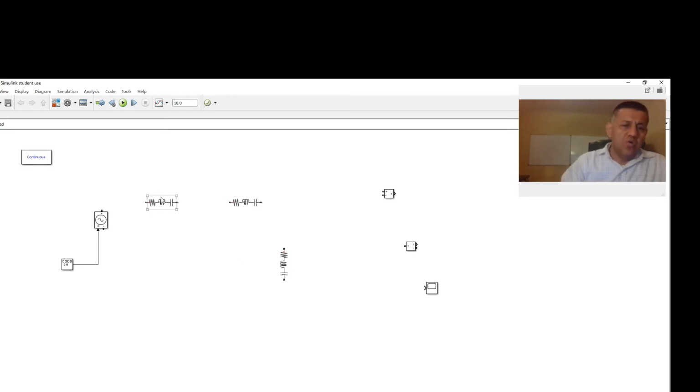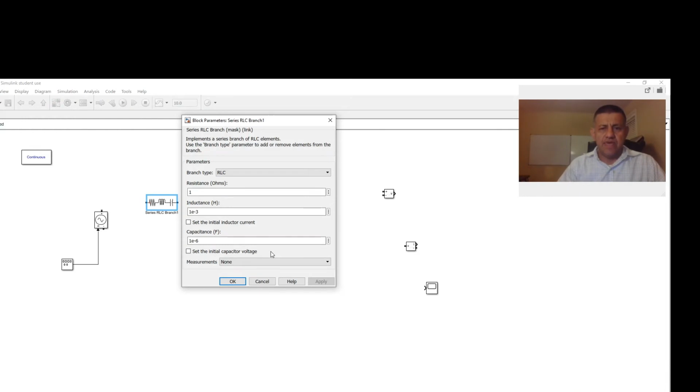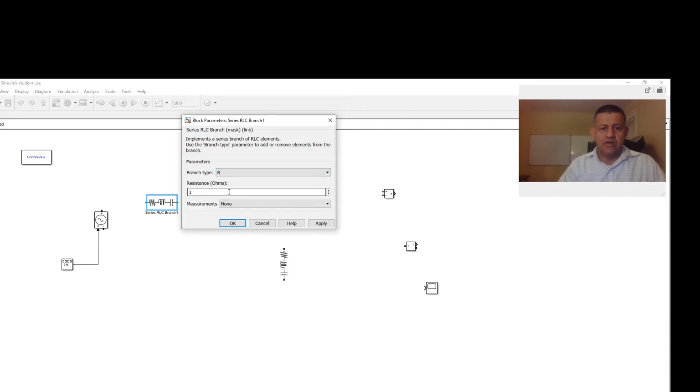Okay, so in this case, as you can see right here, I have a resistor, inductor, and a capacitor. I will click on it, go to the RLC drop down and select the R. That will select the resistor, and let's put 1,000 ohms.